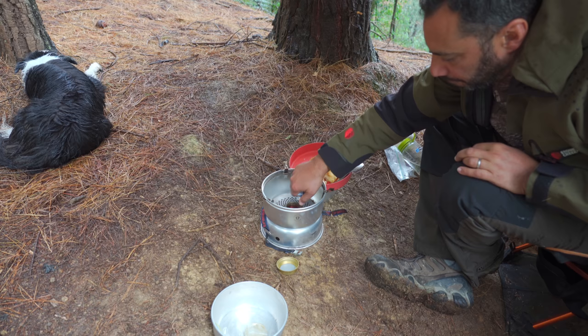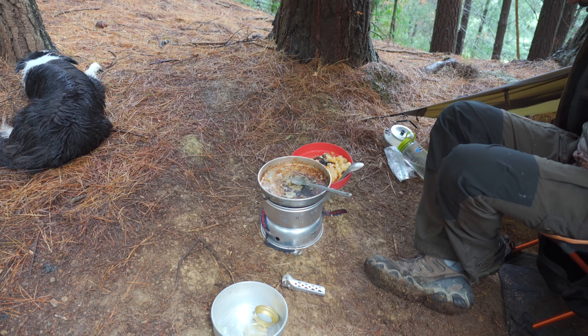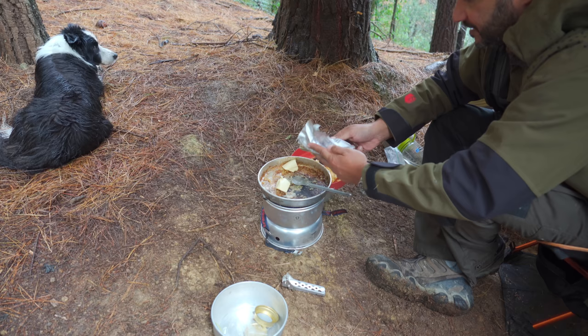Right, butter needed for the next one. Lashings of butter. Might even put a bit more in. I know, Bruce, it's coming. Don't panic. You're gonna get your bacon soon.